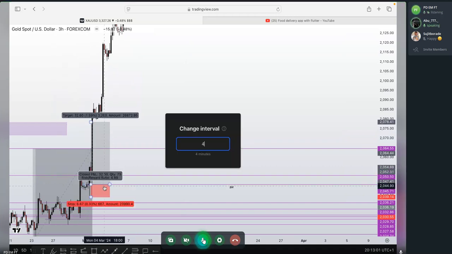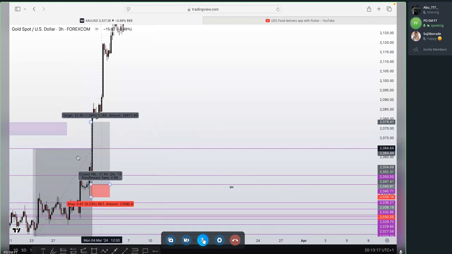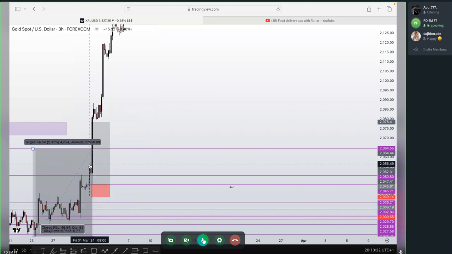But how do you distinguish that this is the doji which you need, but not other dojis you don't need? Yeah, like I said, if the doji is in the discount zone of the leg, like this one. Where is the leg? This is the low, this is the high, and the doji is in the discount zone. Okay, I understand you now. That's how you find your dojis. Yes, it must be in the discount zone of the leg where it occurs.